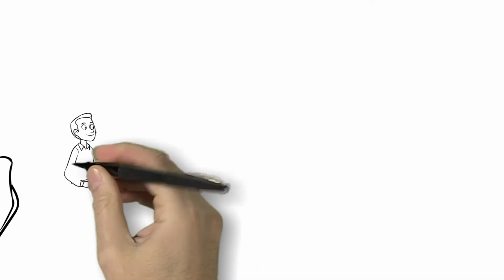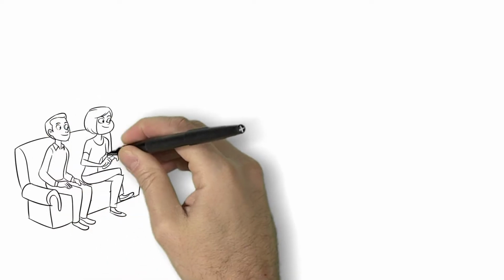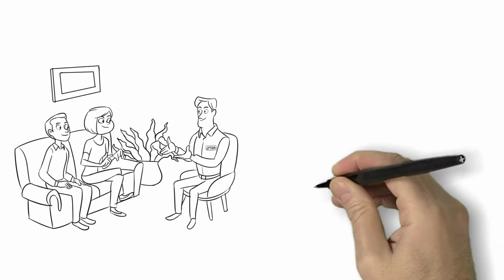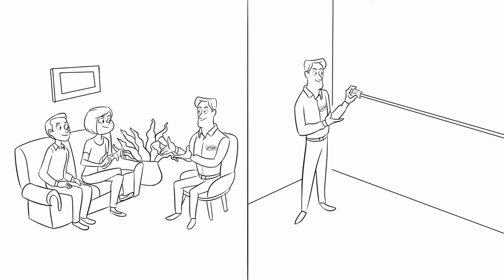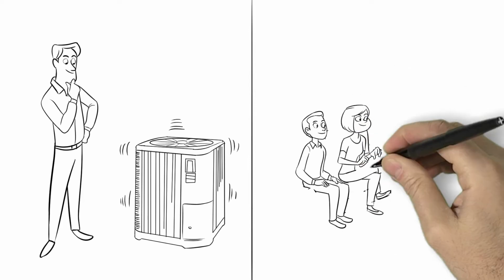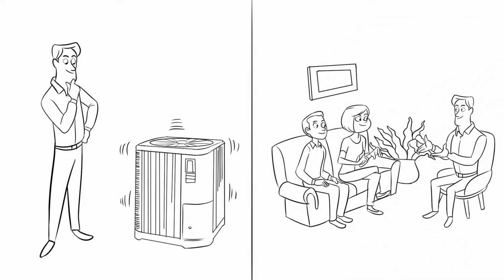When he arrived, instead of going straight to the heat pump, the home solution advisor sat down with Mike and Susan and completed a comfort concern checklist to ensure he understood any concerns they had about their heating and cooling, and did a measurement to make sure he knew what size system was required for their home. Finally, he did a thorough exam of the old system and then sat down again with Mike and Susan to show them why their bills were so high and why the temperature in the house was so inconsistent.